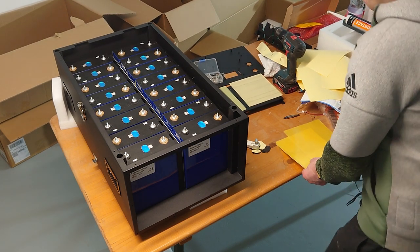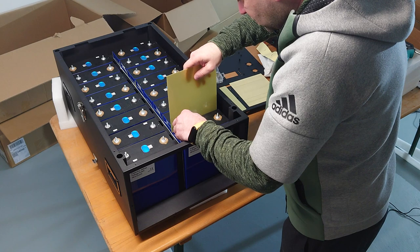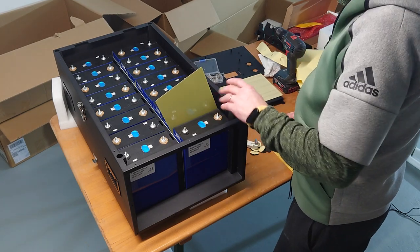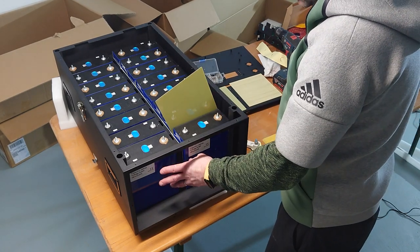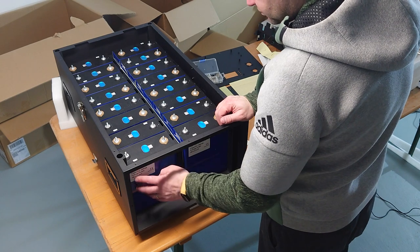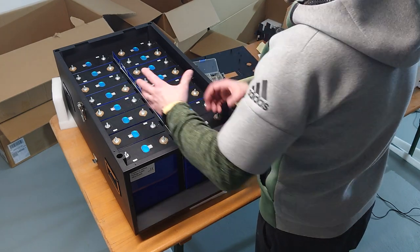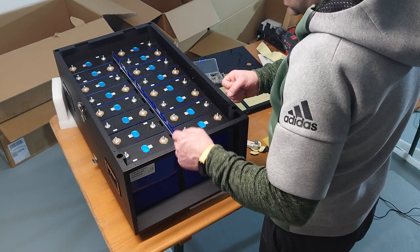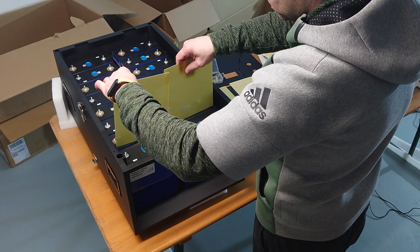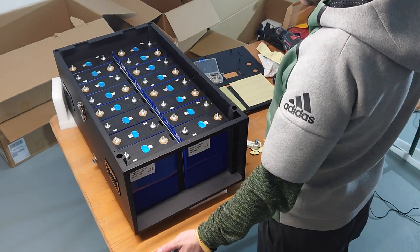So with that done, you only have two or three epoxy sheets left, and those have to be positioned here. But with my combination, this is not that easy to go inside there, but I want to have each cell divided by an epoxy sheet. So what I'm doing right now, and I'm not holding this on camera because it can take a while, I'm putting the front bracket in here, giving it a little bit pressure so that the EVA foam is already a little bit in tension, and when I release it, I can get those EVA sheets in there in the last between the last two cells here, and yeah, that's it. So you have to do this somehow.